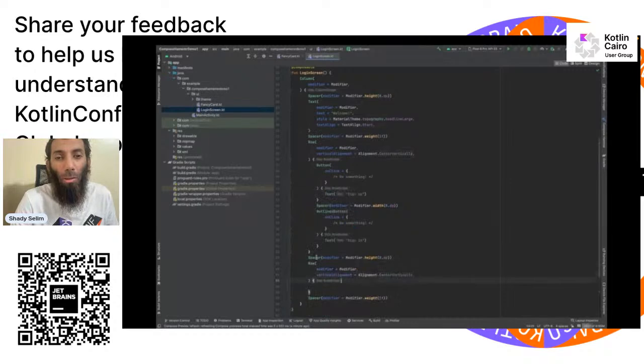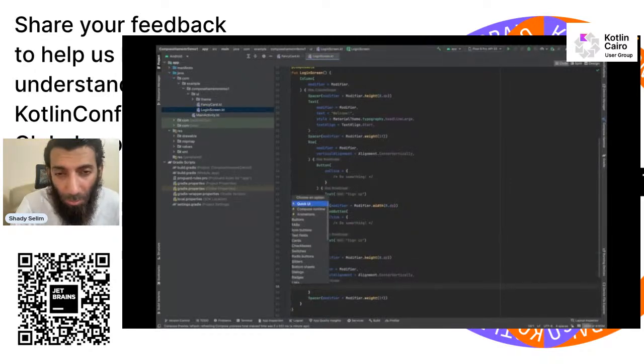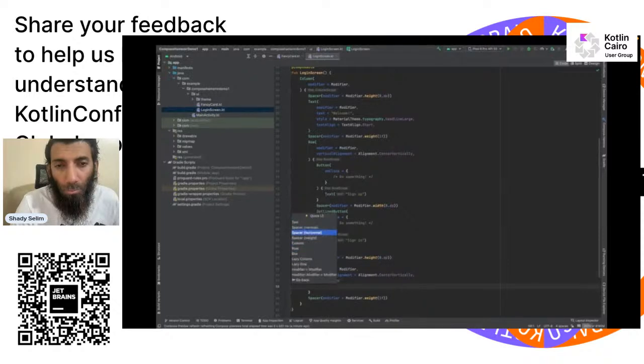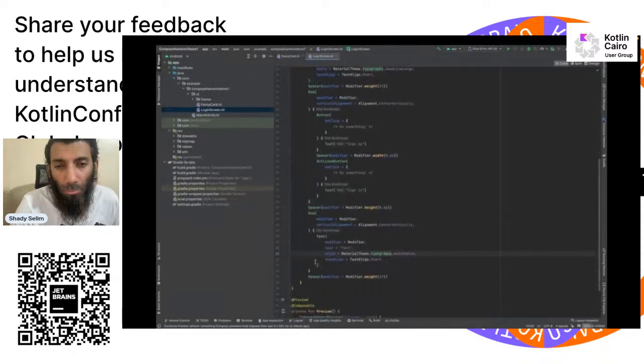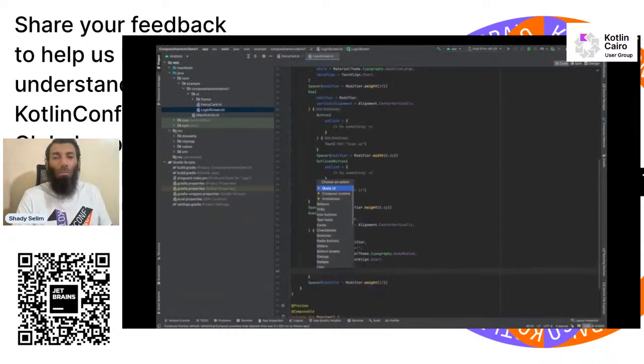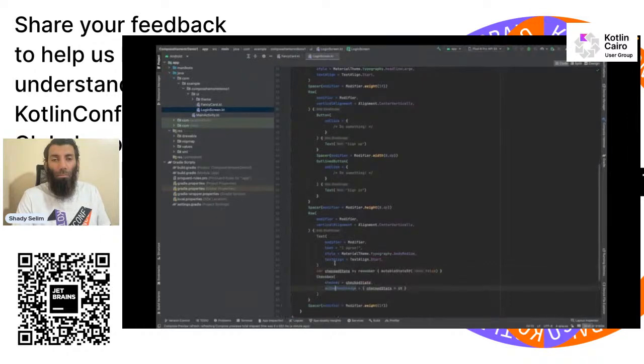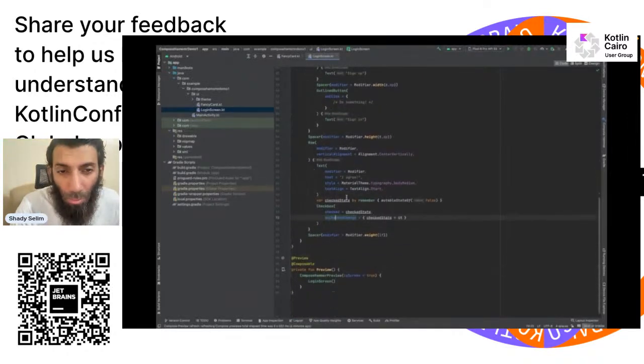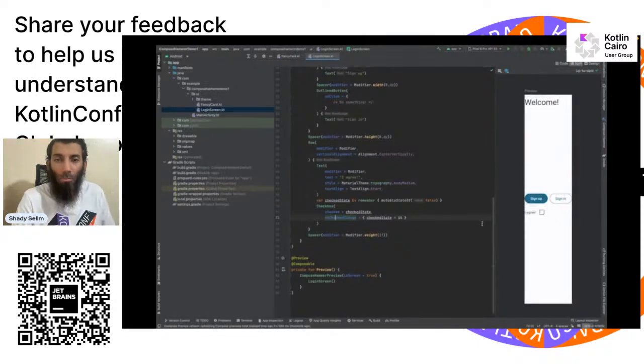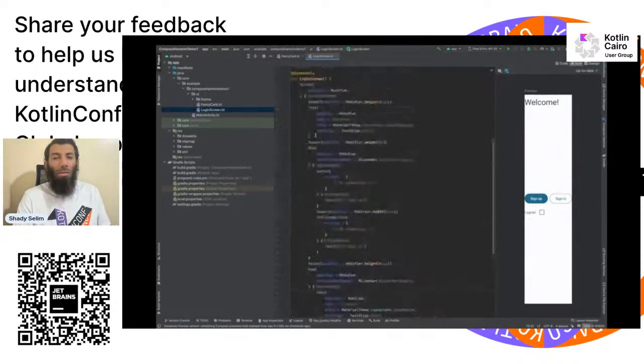And yes, for example, in here, it came up with its own modifier with everything. Here's the remember. He created a UI.